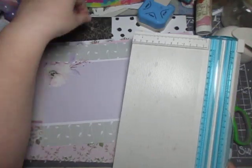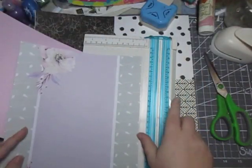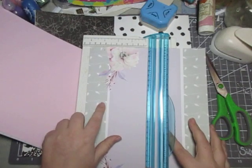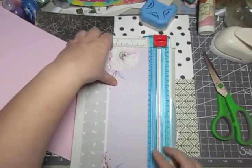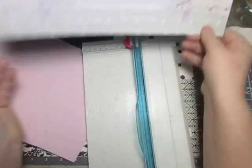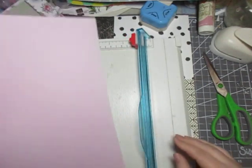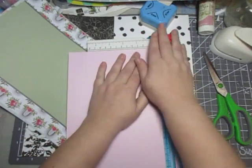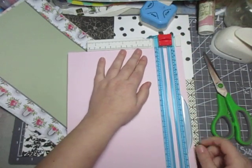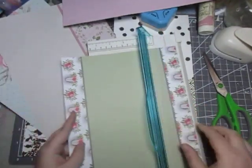So we're just going to cut up our papers right now, make them the size we want them and everything, and then we'll go on with the rest of this. They don't all have to be the same size. They can be whatever size you want them to be. With this one, I might make it just a little bit taller. And I am using different types, so some of them are cardstock, some of them aren't. It all depends.